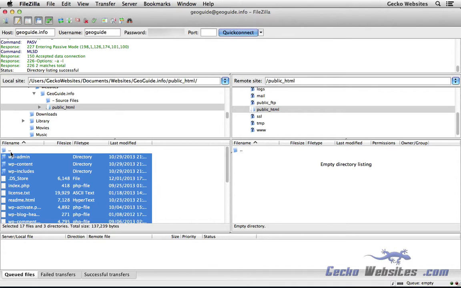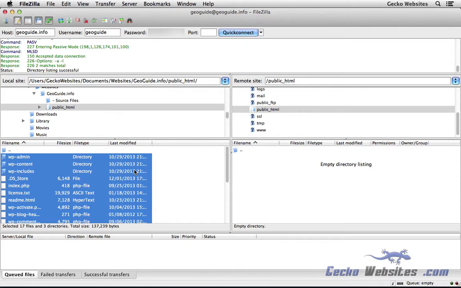What that basically means is that if I were to double-click that folder to go into it, it actually goes up one folder. So if I were to double-click on this, it would take me from the public HTML folder up into the parent folder. So in this case, I don't need to highlight that folder. And you'll see the same thing is true over here on the web server. There's also the folder with the .dot.